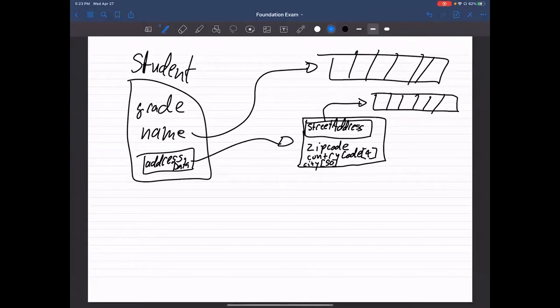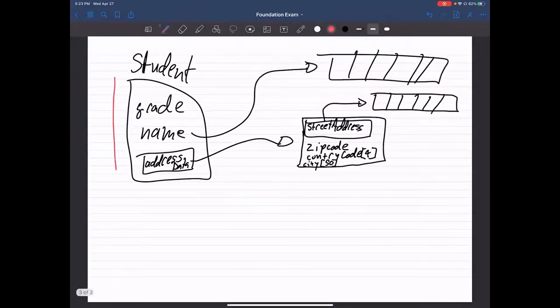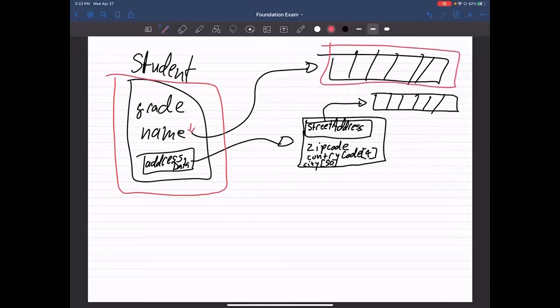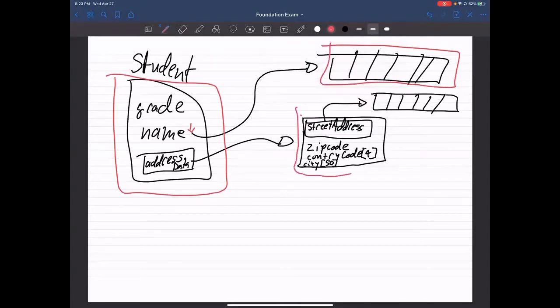So let's think about it. What have we mallocked? I'm going to write in red what we've mallocked. We've mallocked this right here. We've mallocked the name, but the name is really pointing to this right here. And we also mallocked the address data. The address data points to this whole struct right here.